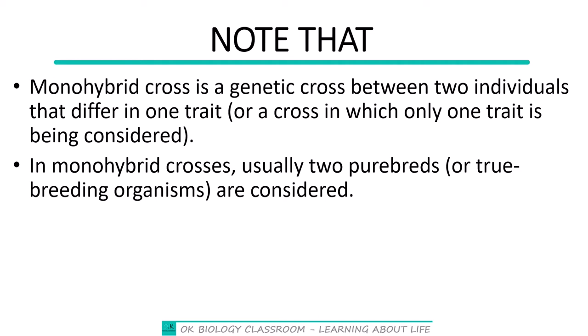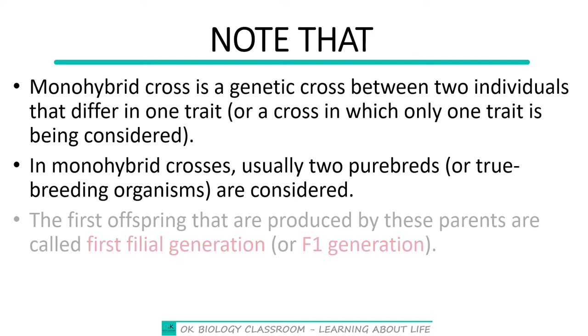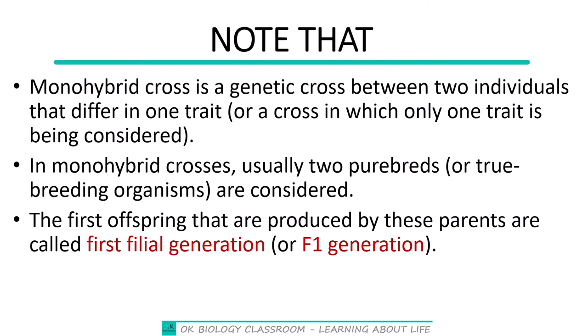Those organisms that were produced from the group are all purebreds. So we also say that they are true breeding organisms for that particular trait we are considering. You can also have another group that only produce white flowers, and apart from white flowers, they won't produce any other color. So that also makes them purebreds for that particular trait, or true breeding organisms for the trait. So, as I said, we are going to use purebreds in our monohybrid crosses.